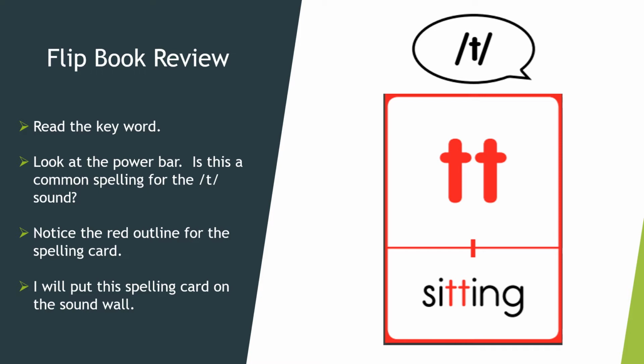Is this a common spelling for the T sound? Take a look at the power bar and see. This is a small power bar, so this is not a common spelling for the T sound. Notice that this TT card has a red outline. Remember, TT says T. Say T. I will put the spelling card on our sound wall.